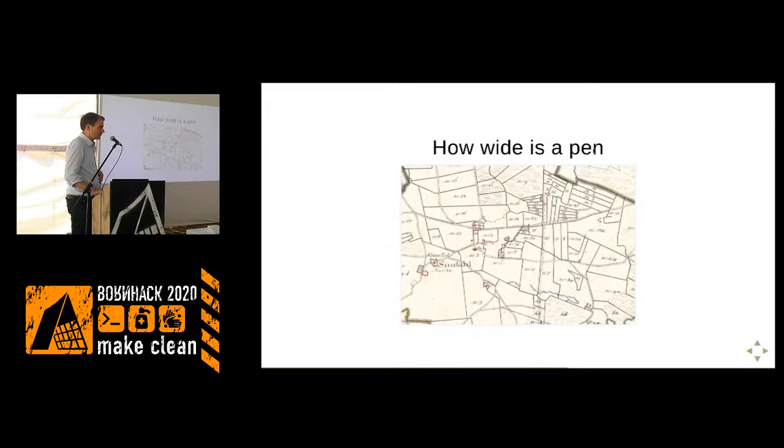Then there's another problem with how we do descriptions of geography. This is an old map of my home parish, a parish map. To avoid having a one-to-one size map, we usually draw maps a bit smaller than the real world. Hence, when you have a pencil that is 0.5 millimeter wide, it suddenly becomes several meters in nature. So here we see a part of who owns what in Sindal. And the beautiful thing about the old maps is that you can go in and see how things have changed.